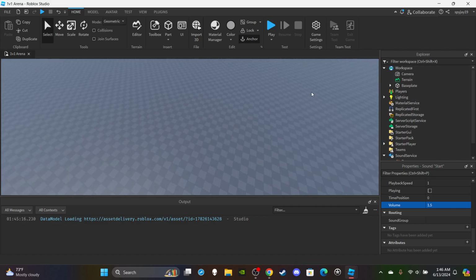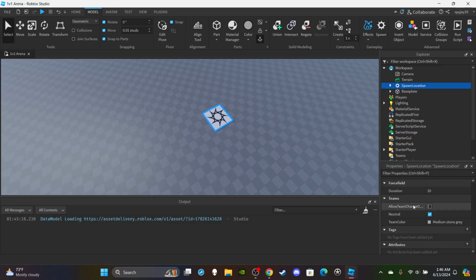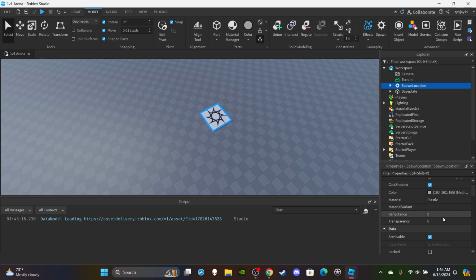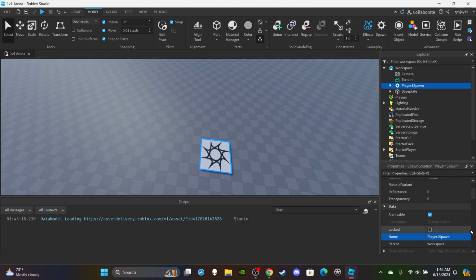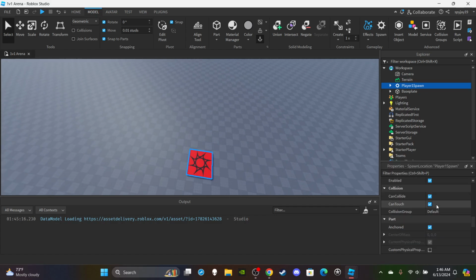And then we need to create 2 spawns. That's all we need to do via the parts, I should say. So you're going to click model, find a spawn, click spawn. You can name it, I'm trying to think. I think I named it player spawn. I believe I named it players. Yeah. So you're going to say player 1 spawn. You're going to name one that. I recommend setting different colors, just so you can tell the difference, but it doesn't really matter. Next is to set the transparency.